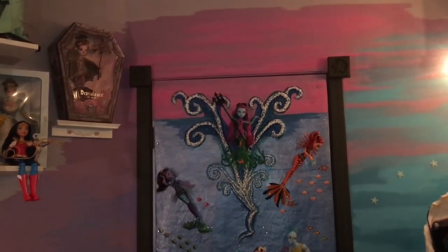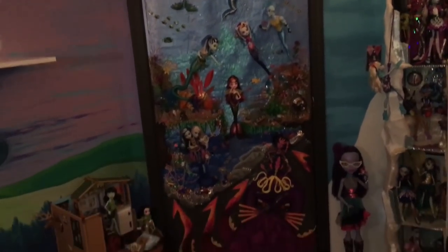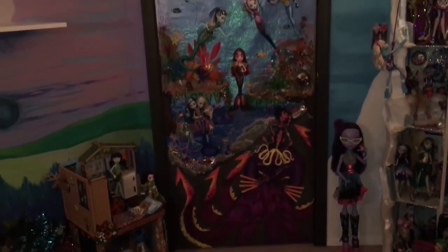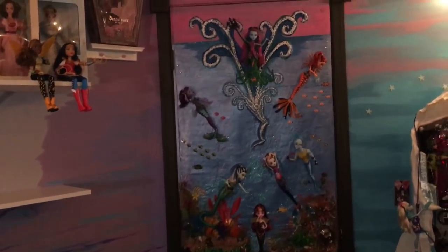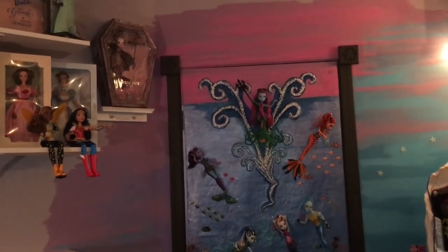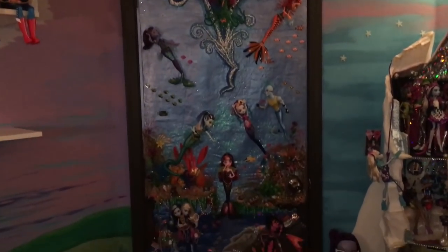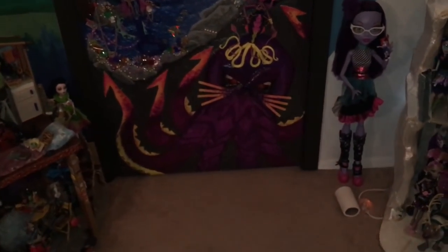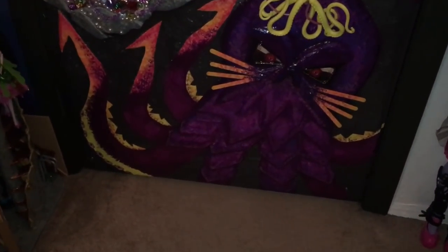What do you think? I can't believe it. It looks so good compared to how it looked with just the door. I got a total 360 — I'm making room over here as you can tell. Stunning addition, I love it. I think that worked out really good on the top so it has a kind of aquarium feel. Don't mind my random toilet paper roll — it's not really random. I had it holding the door open a little bit until everything dried.